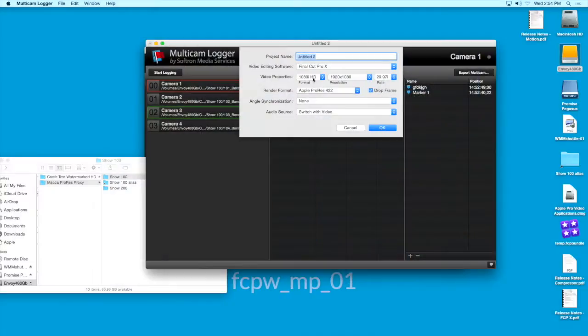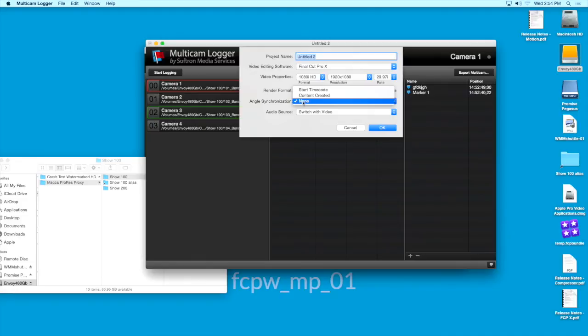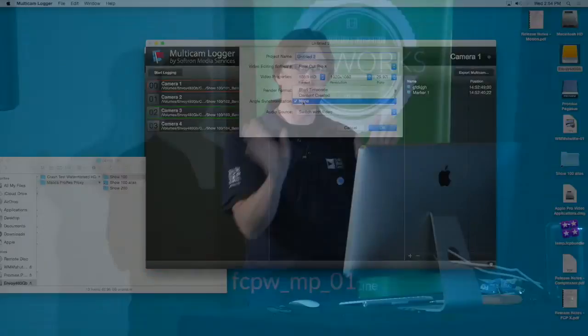And then you select the format when you export, the render, whether it's drop frame, and how you want to synchronize the multiple angles. Of course, you need to have timecode. That's the best way to do it: timecode in Multicam Logger and in your recording solution in order to be able to sync everything. Otherwise, it will just be imported like that, and you know that in Final Cut Pro 10, you can select them all and ask Final Cut Pro 10 to use the audio to sync them up. So even if you don't have timecode, you can rely on Final Cut Pro 10 to do that later on.